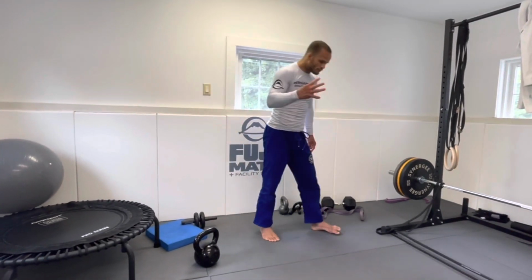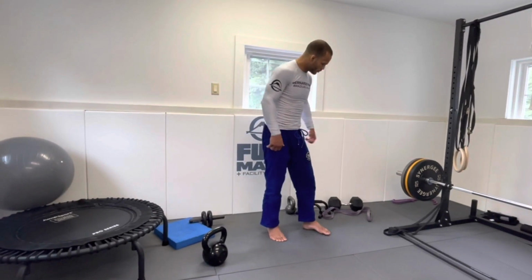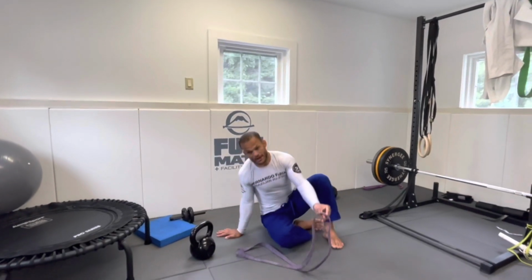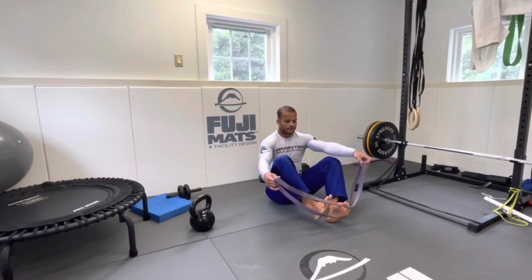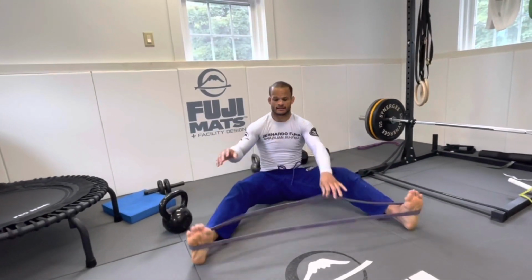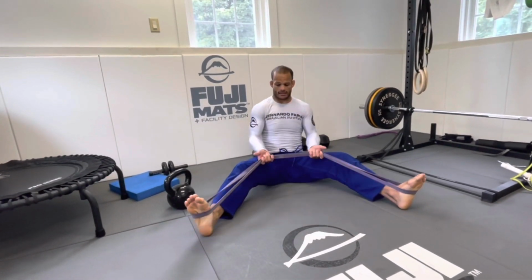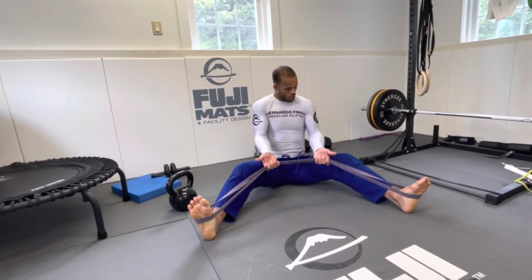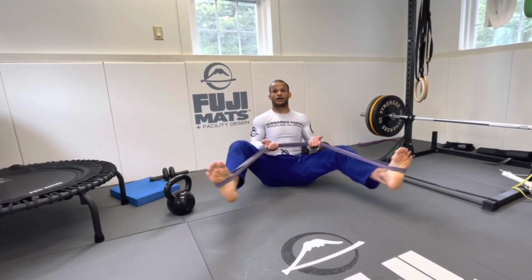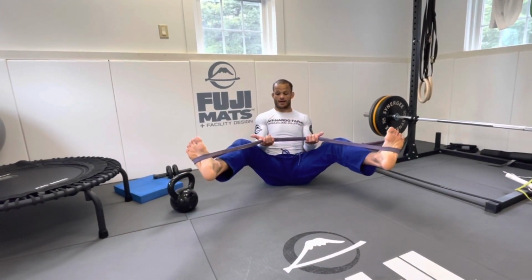And then the fourth exercise, you can use this one to simulate a spider guard scenario, right? So for the fourth one, I wanna step inside just like this. Now, I make a grip and then lock it in. So now you lock your elbows in and hold the feet in the air, like you're playing guard. But my focus here is not my guard, my focus here is on my fingers.